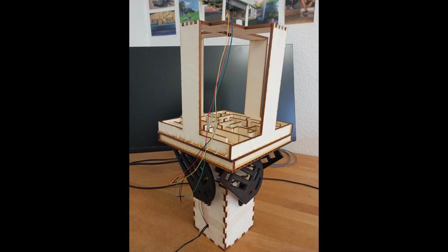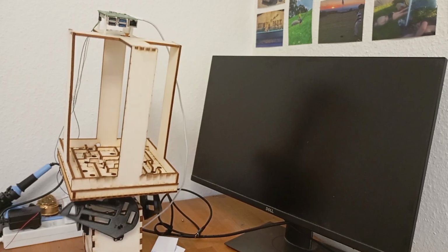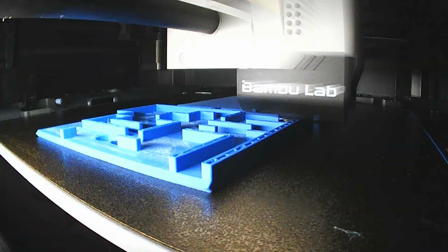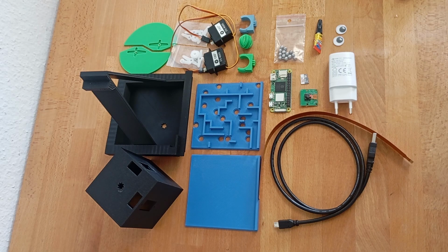I started out with a wooden version you can see here. It sort of worked, but it had some structural problems. The next version I did was 3D printed. This was more stable and also a bit smaller. Here are all the parts I used for this build.